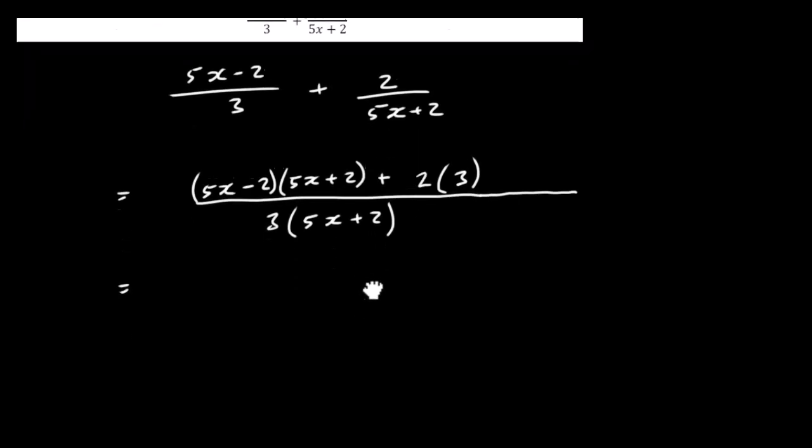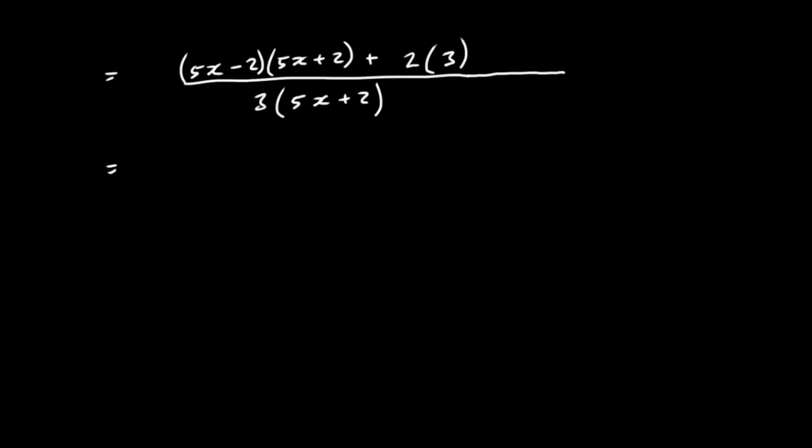So it says write it in its simplest form. So what you've got to do here is multiply at the top. So it's 5 times 5, 25x squared. You've got to multiply this by this, this by this, this by this, and this by this here. So 5 is 25, x times x, x squared. 5x times plus 2 is plus 10x. These two here now, minus 2 times 5x is minus 10x. And then these two here, minus 2 times plus 2 is minus 4. Let's do these two, plus 2 times plus 3, plus 6.